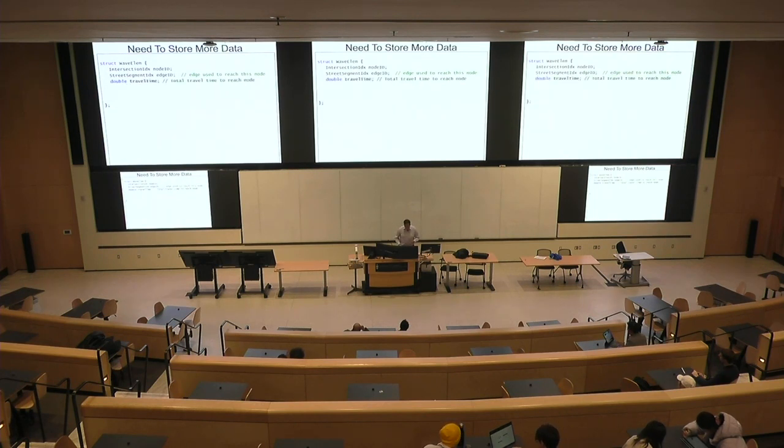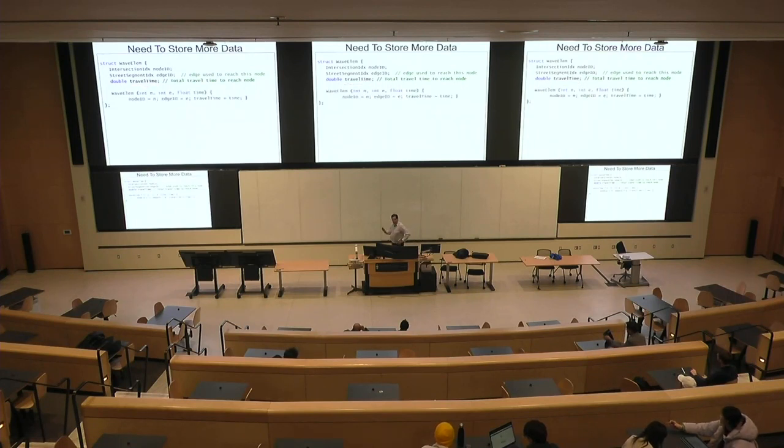I need to add a little bit more to it. I'm going to add, what's the travel time? What's the total time to get to this node that I just stuck in the wavefront? I need to keep track of this now because whenever I pull things off the wavefront, I'm going to do this check. Did I find a better path to this node? So to do that, I need to store this travel time. For convenience, I've also made a little constructor here. It just takes 3 numbers and sets up my wave element. Okay, so that's one of the changes I had to make. I had to store a little bit more information in my wavefront.